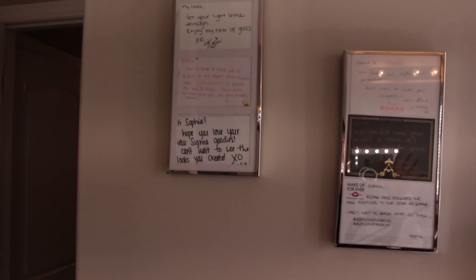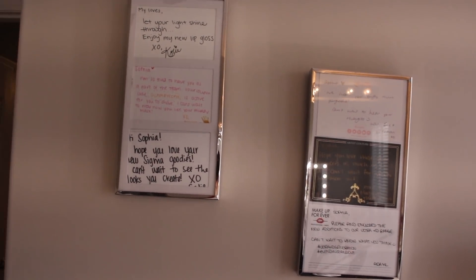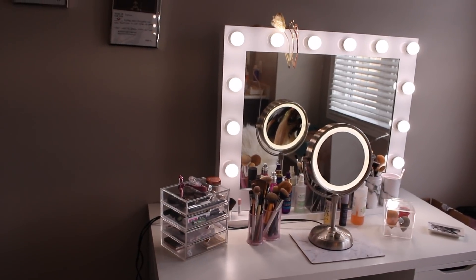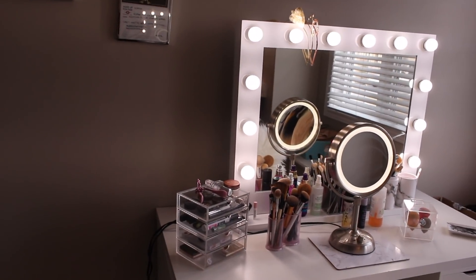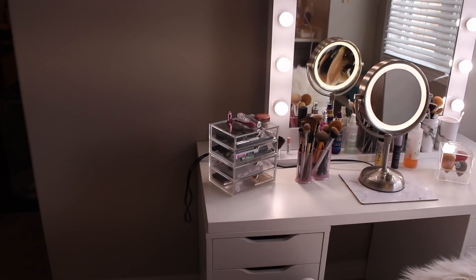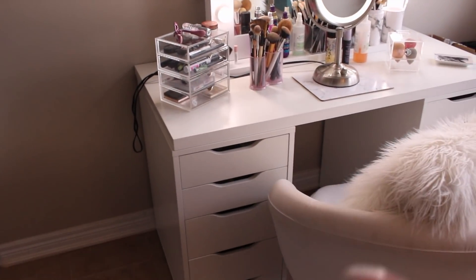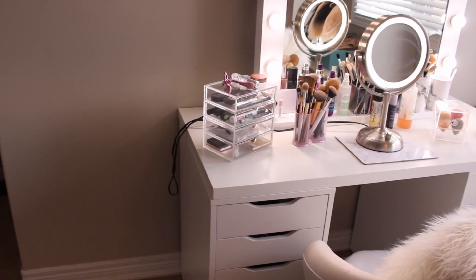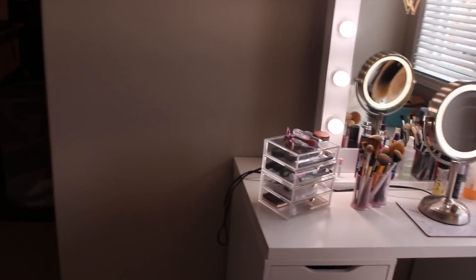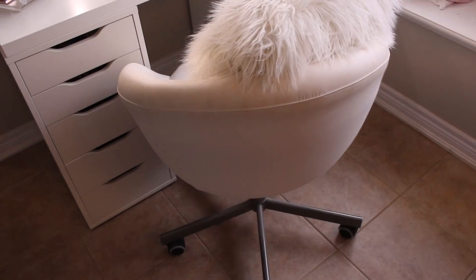Here's an overview of my vanity. I have this covered in my last video linked below. These two little frames are from the dollar store — they have PR notes that I thought would be cute framed. The mirror is from Amazon; it's cracked but I got it last year and don't have a link anymore. The Linnmon tabletop is from IKEA, and at the bottom are two Alex five-drawer units. The tabletop is 120 by 60, it's a medium size.